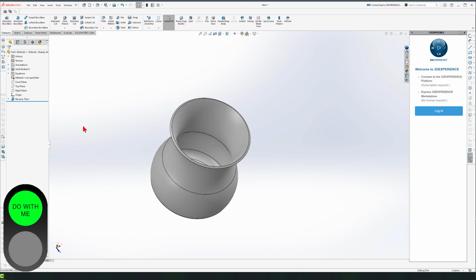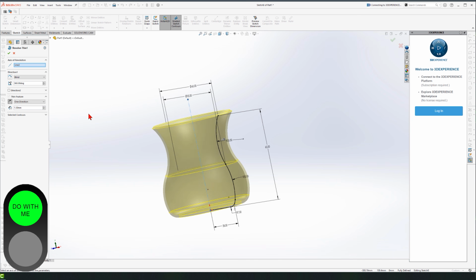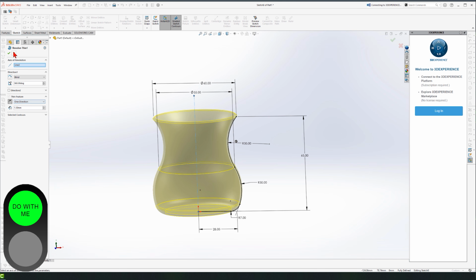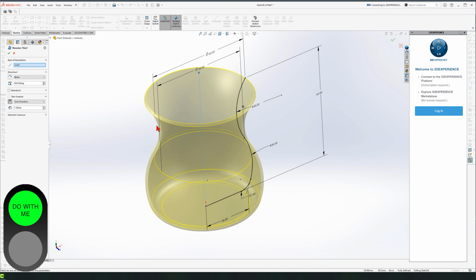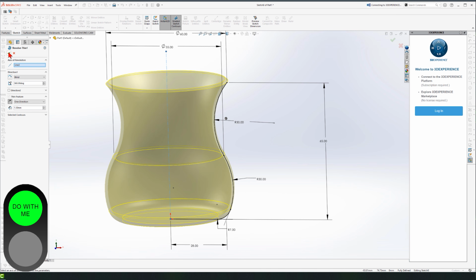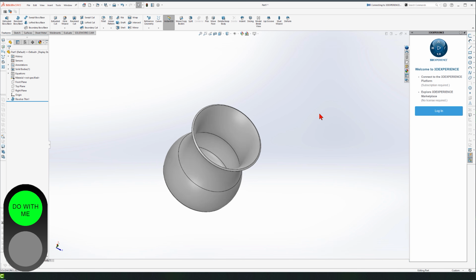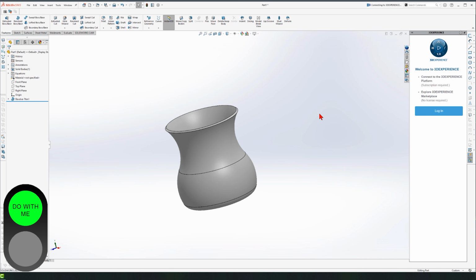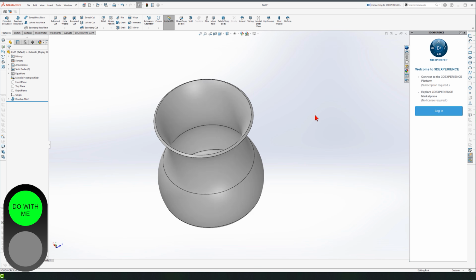So do that. Click on Revolve. And when it asks you to automatically close the sketch, say no. Open thin feature and assign the thickness of 1.5 and click OK. Now, if you have done that, we go back to the red light.